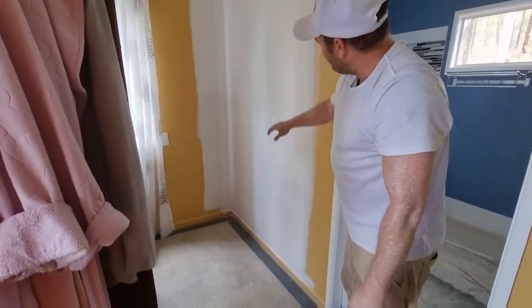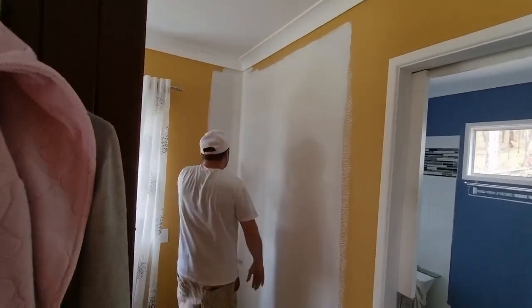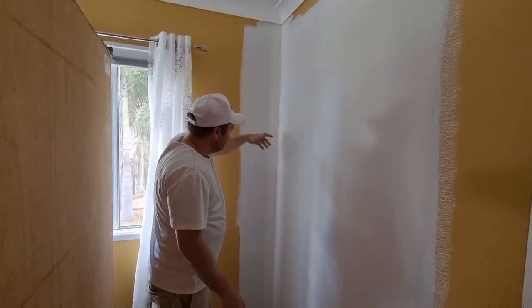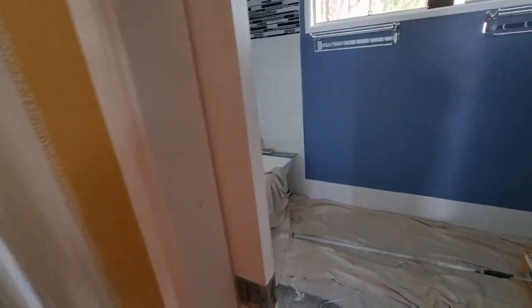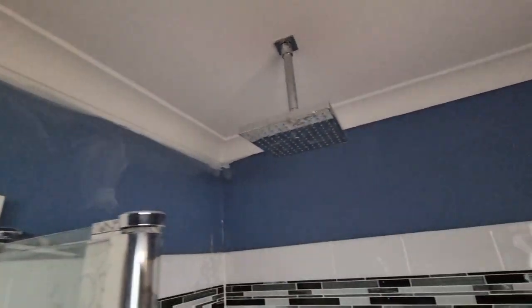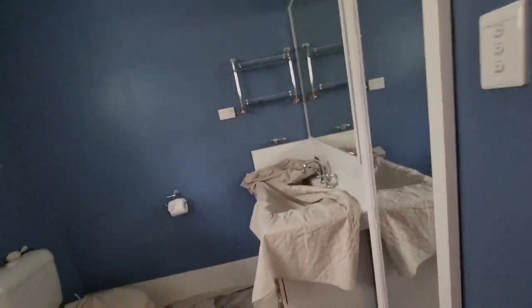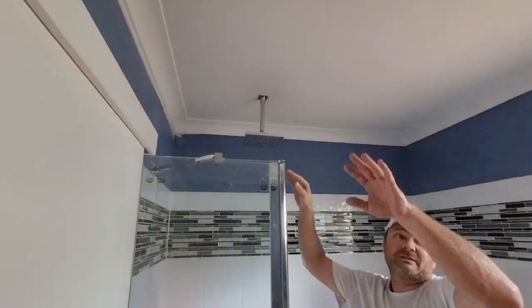That's it. All undercoated, skirting wood back on. Internals all dry, because we get the heat gun for 20 minutes. That's all done. And in here, all done. But I'm gonna roll on my coat. But I don't know if you saw before, it was real scrappy. This is a new piece of cornice.